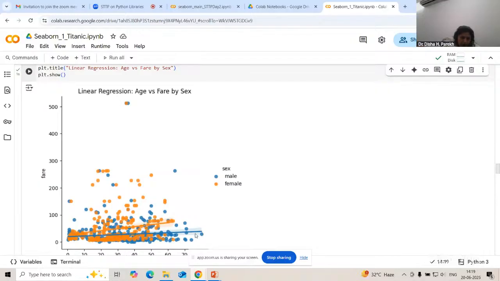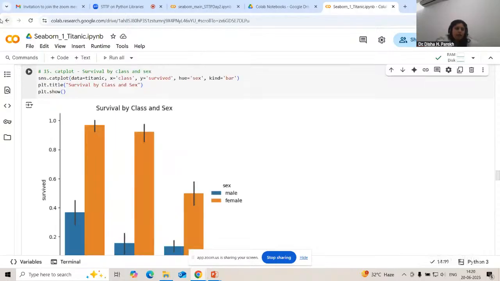A linear regression line always has this kind of shadow around it. So this is linear regression for males, and this is linear regression for females, with the help of a plot called lmplot.